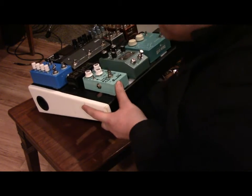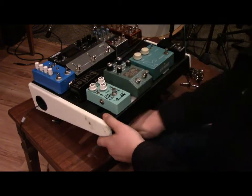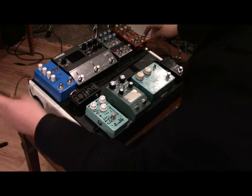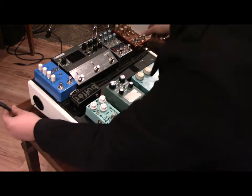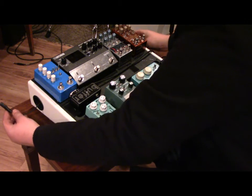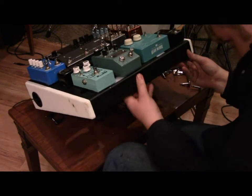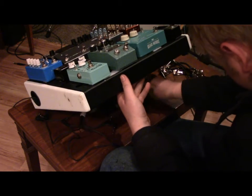I might do that at some point because I like the sound of some of the Chase Bliss audio pedals running at 18 volts rather than 9. And so, there we go, I got my power coming out both sides. And then I can just hook my actual plug-ins right up to it. And now, we just start snaking the cables through. And this can get kind of tedious too, so I'll do my best to keep it brief.